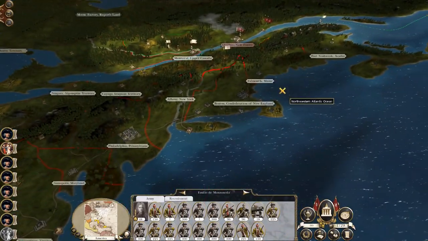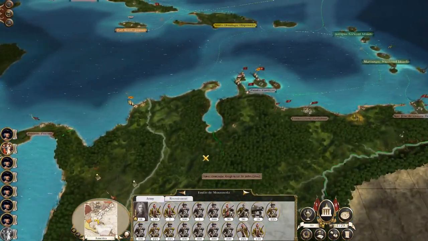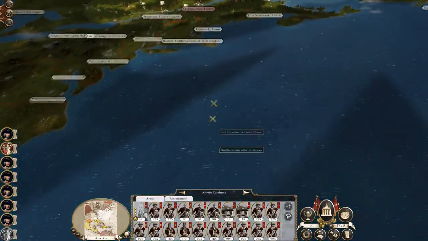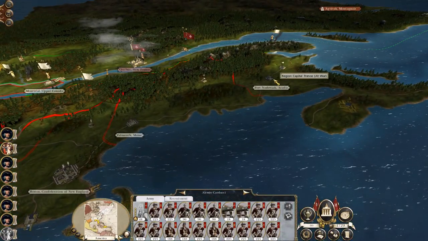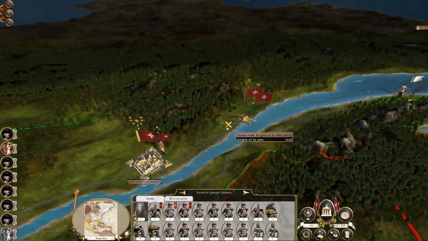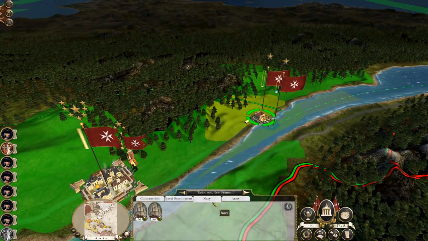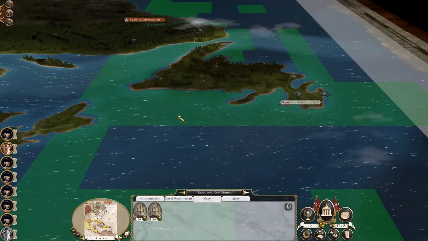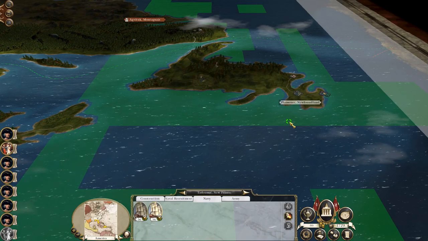Now the question is, do I land another army up north? Well, this army, do I land it up north? I think the answer is probably yes. I want to land them and I'll go hit Acadia to help split up their effort. Or maybe go take out Newfoundland.